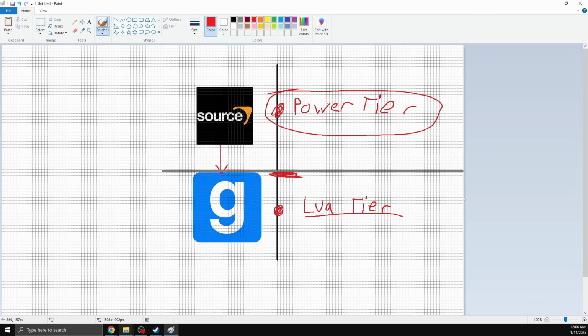And by installing these files, you're basically saying, okay, I allow you to be in the power tier. You can do whatever you want with my computer. I just want to see some real-time water physics, you know. So that's what's going on here in terms of why you're installing these files.